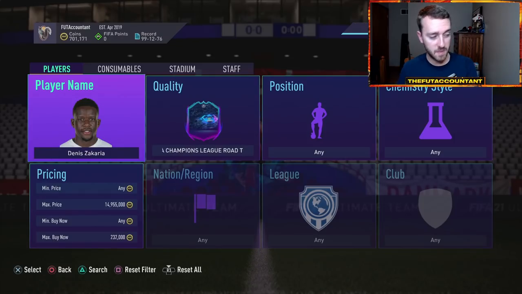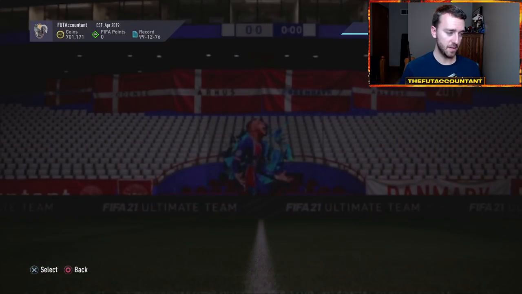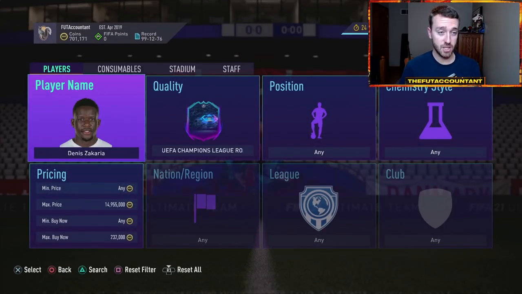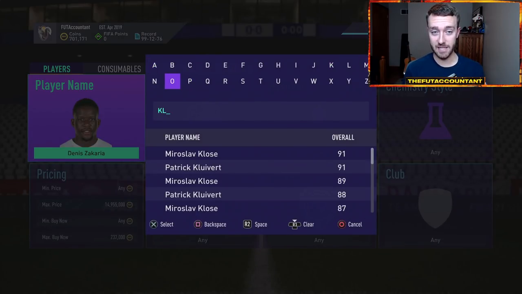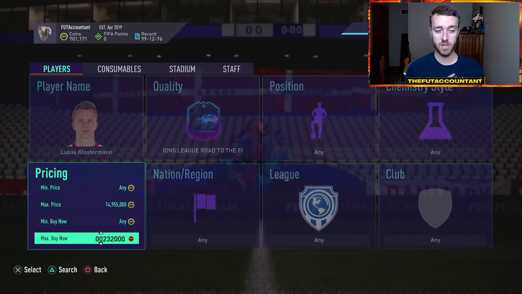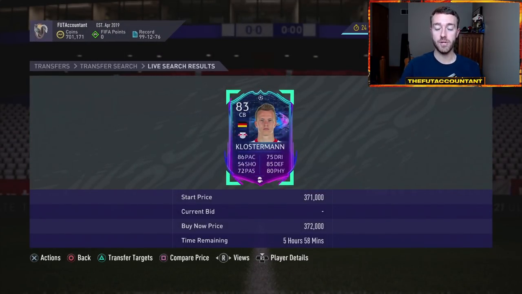Leipzig will go through if they beat United, or if Leipzig draw and Paris lose, which I don't think PSG is going to lose, because PSG has to play to win. They have to avoid defeat against Istanbul. So your guy like Klosterman, this guy is actually up a lot right now. Klosterman is 370,000 coins right now. He was 330K, 340 yesterday. He's up 35 to 40,000 coins already.